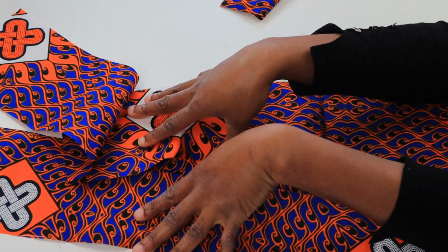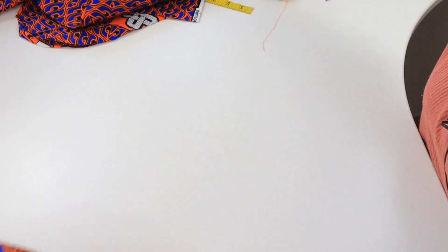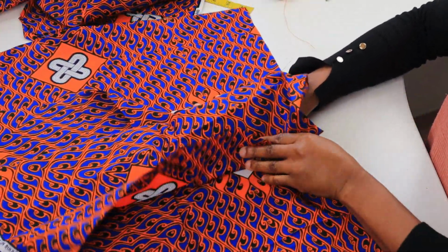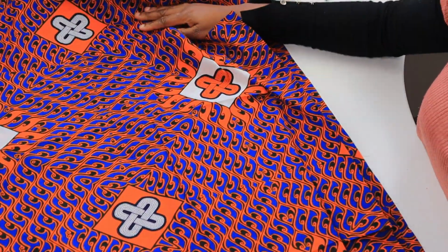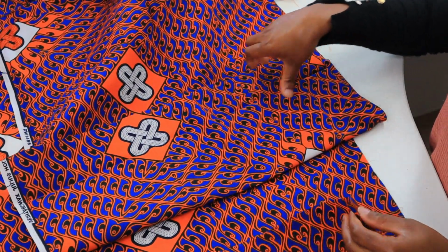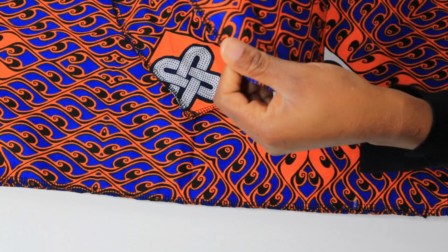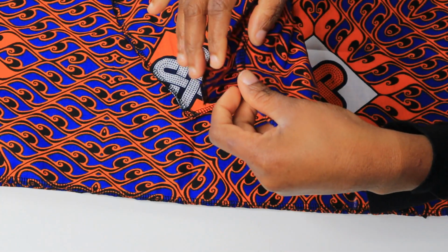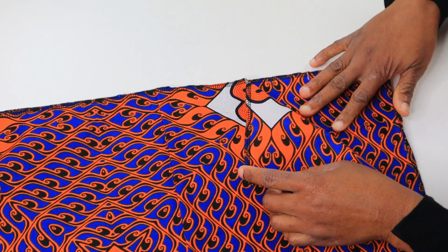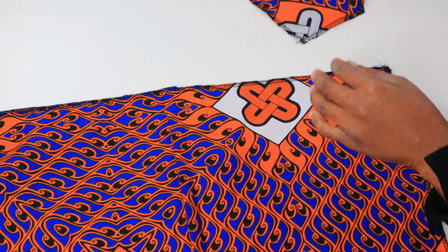So this is the fabric that you need. You need 2 pieces of the wrap. This is the skirt, and you need 3 pieces of the skirt: one long one for the front and 2 short ones for the back. So guys, I've gone ahead to do overlocking on all the fabric just to make sure that the work is perfectly done. We have right side and right side facing each other, and we have the back side. That is what we are going to be working with.